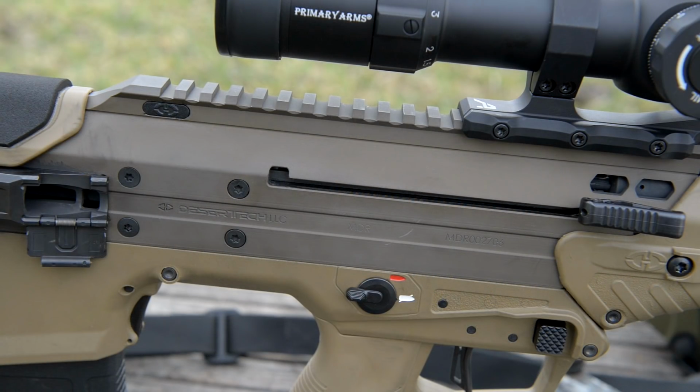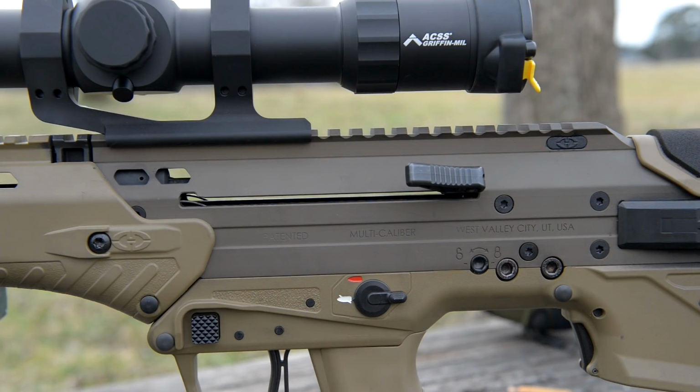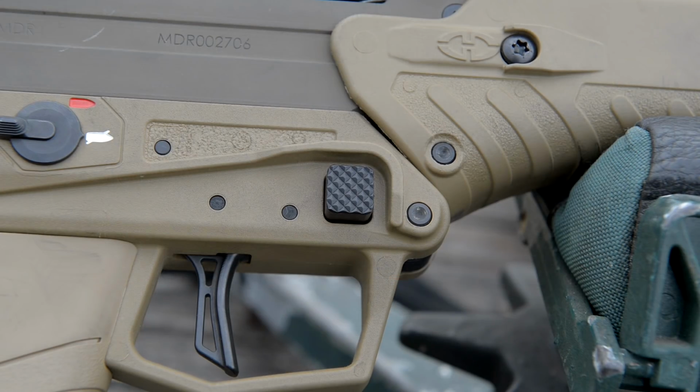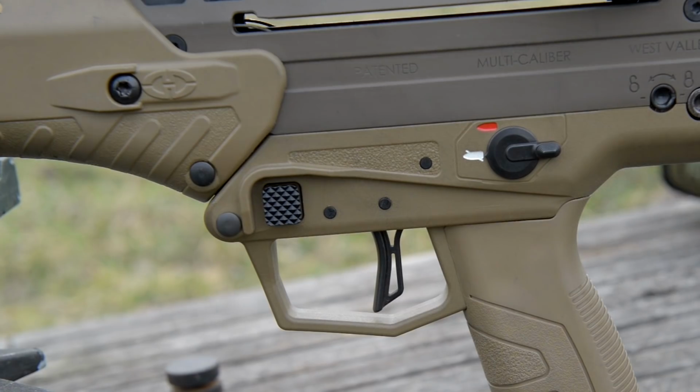Nice, comfortable cheek rest here. You've got the charging handle, which can be locked up into the rear from either position, so it doesn't matter whether you're left-handed or right-handed. The magazine release can be reached from either side of the rifle, so it is truly ambidextrous.